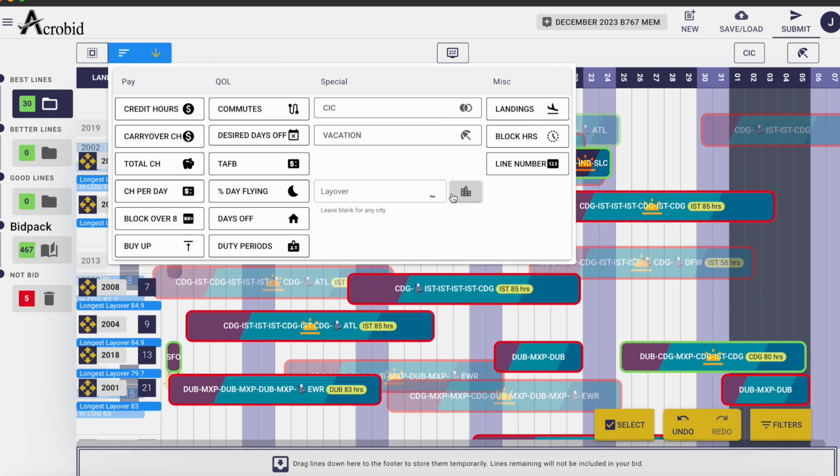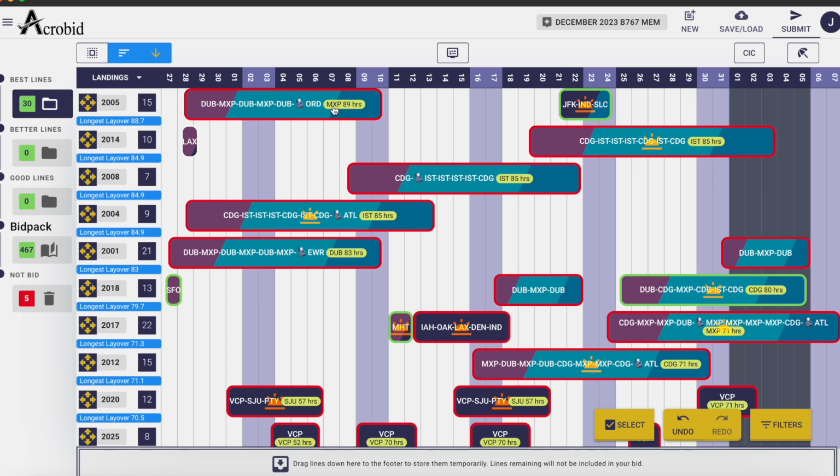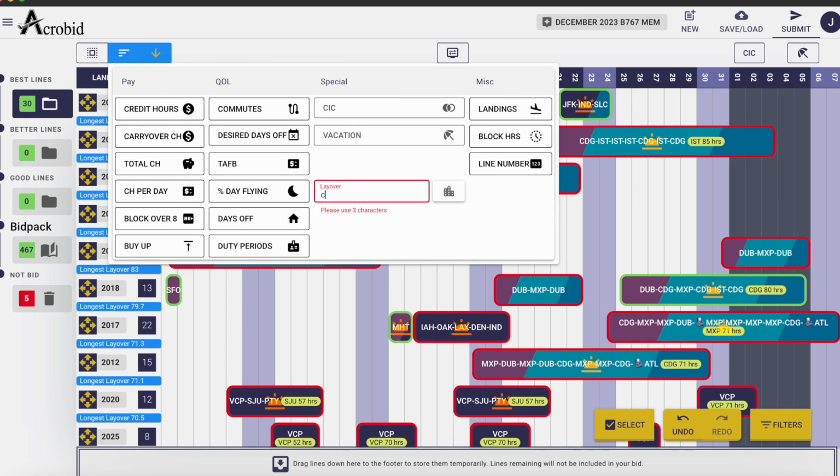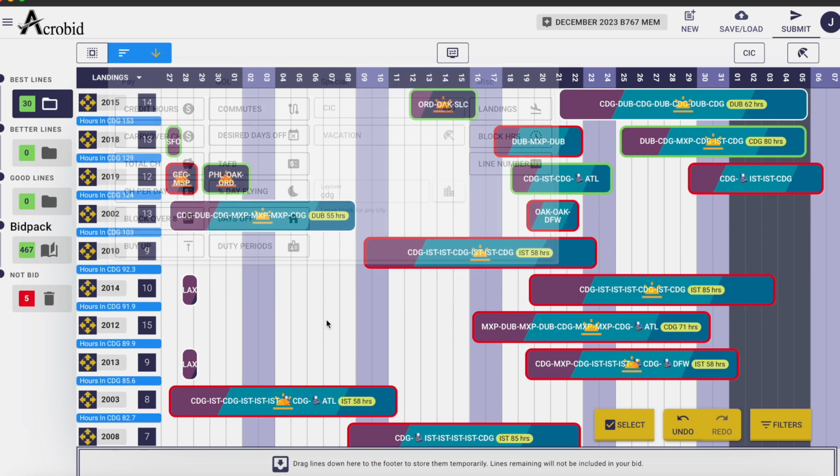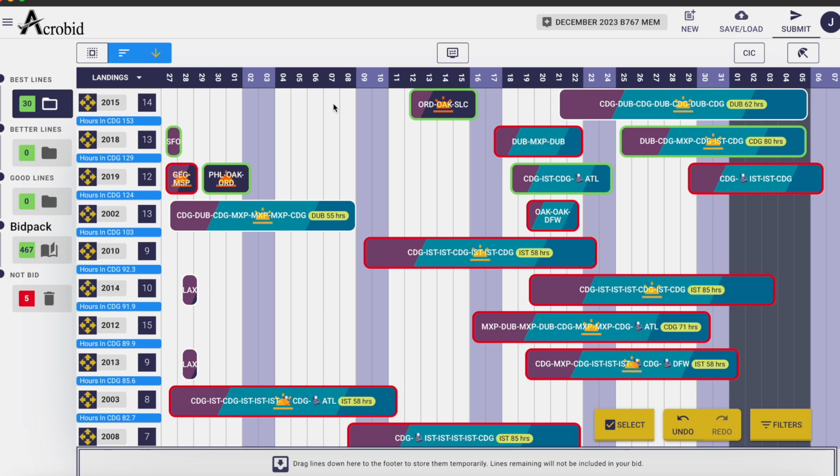The layover sorting option has 2 modes. If you leave it blank, it'll find the city with the longest layover, so in this case, Milan. And if you type in a city, it's going to find you the most hours in that city.